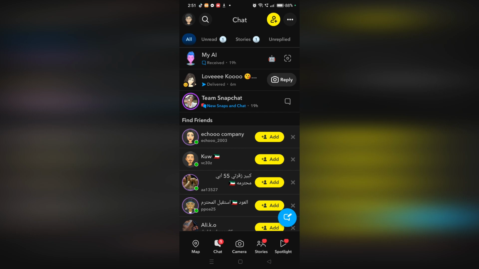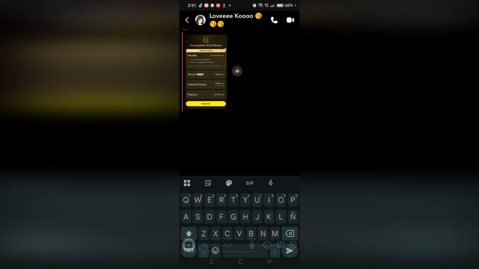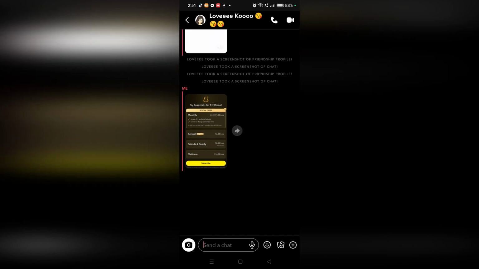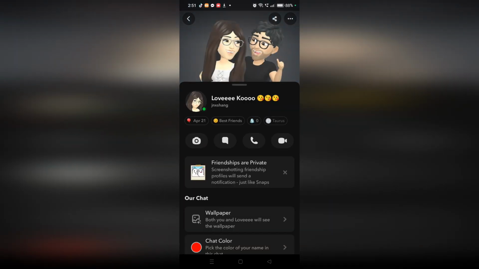And if you have the premium version, like I do, but I only got my premium version for free because Snapchat is giving it free, guys. For new users, you can get the free premium account for just 1 week, like what I did right here. I have a 1 week free subscription account here at Snapchat. So just taking advantage of it.